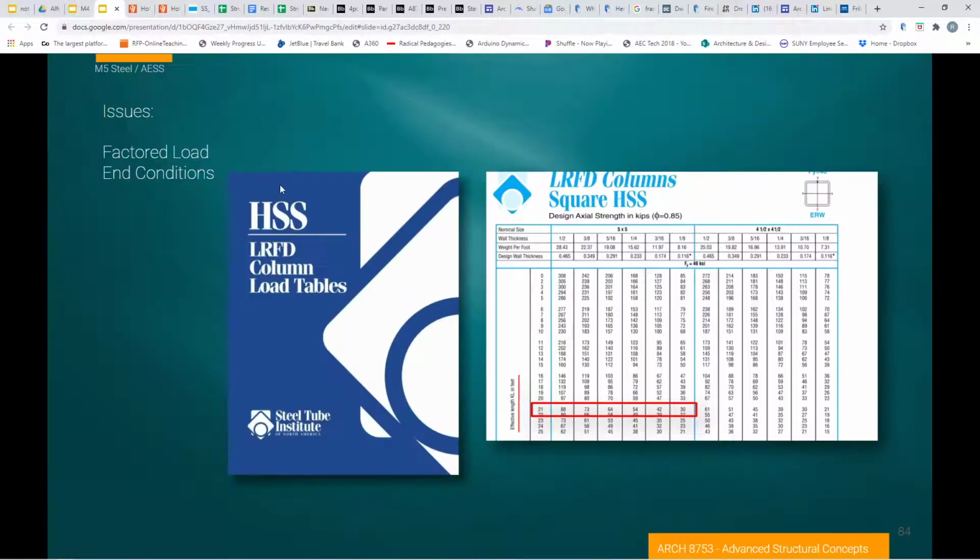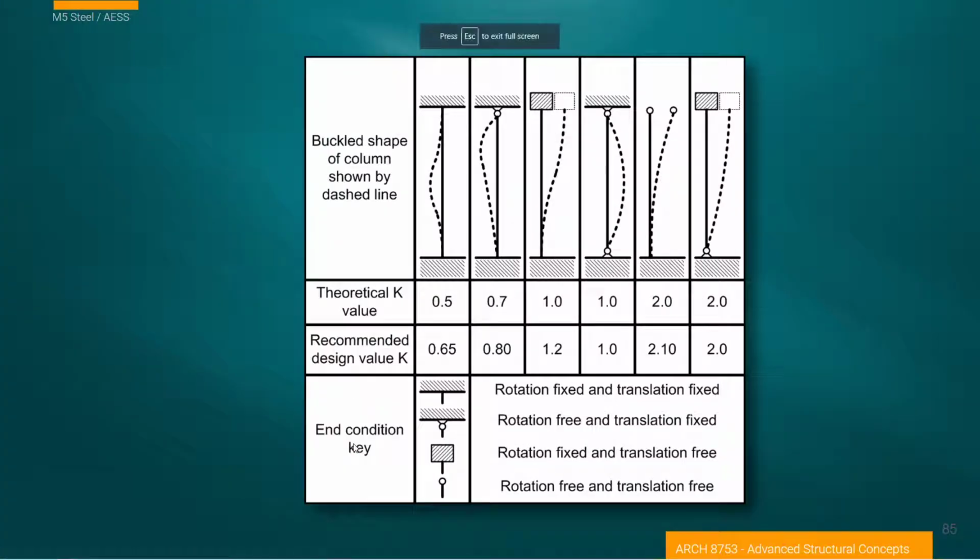So let me go back to this presentation now. The one thing you have to really know to use this chart correctly is this concept of effective length, that K value, and that has to do with the way the columns are connected at the top and the bottom. And in many cases, if they were rigidly connected to the frame and the foundation, they can actually behave stiffer. And if they're pinned, this is the basic unity value system, the idea being that this is how mostly the pin connection is, the way we assume a column system would perform. So our K value would be 1.